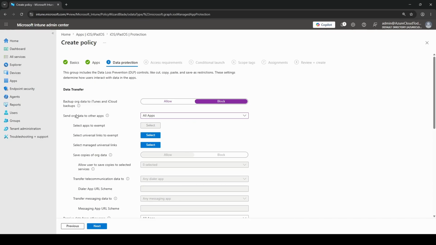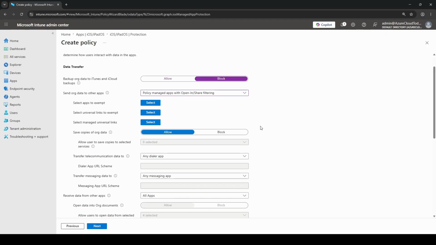Second is send org data to other apps. I am setting this policy to policy managed apps with OS open in share filtering. And that is a little confusing. I agree. So let me translate it. On an iPhone, when you tap the share icon on a file, iOS slides up a menu of every place that file could go.